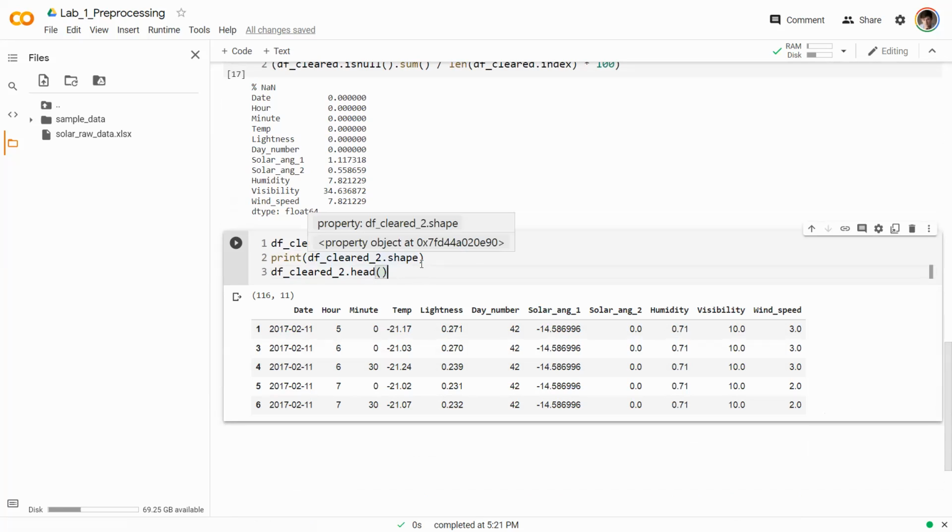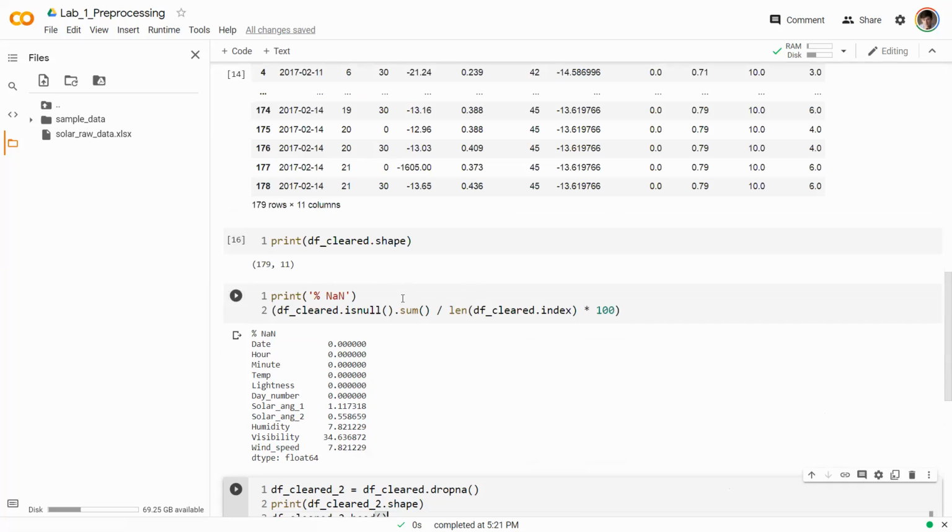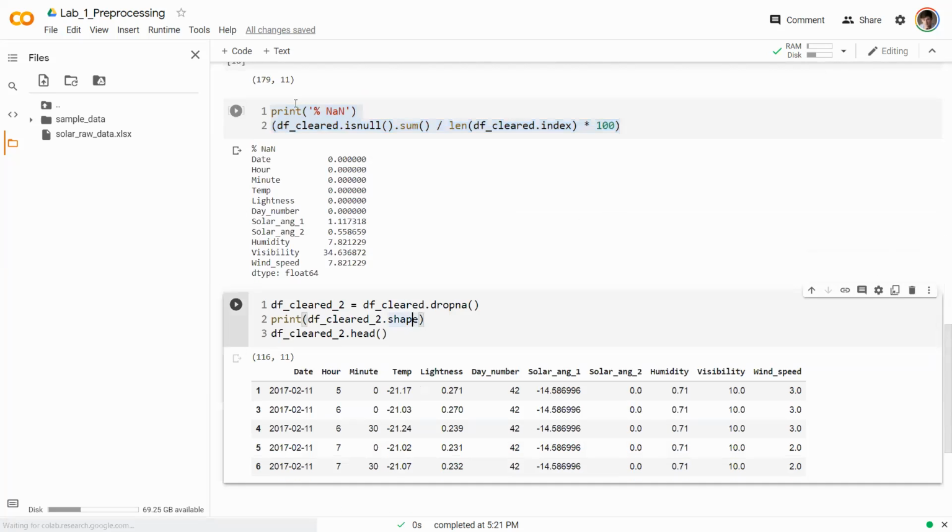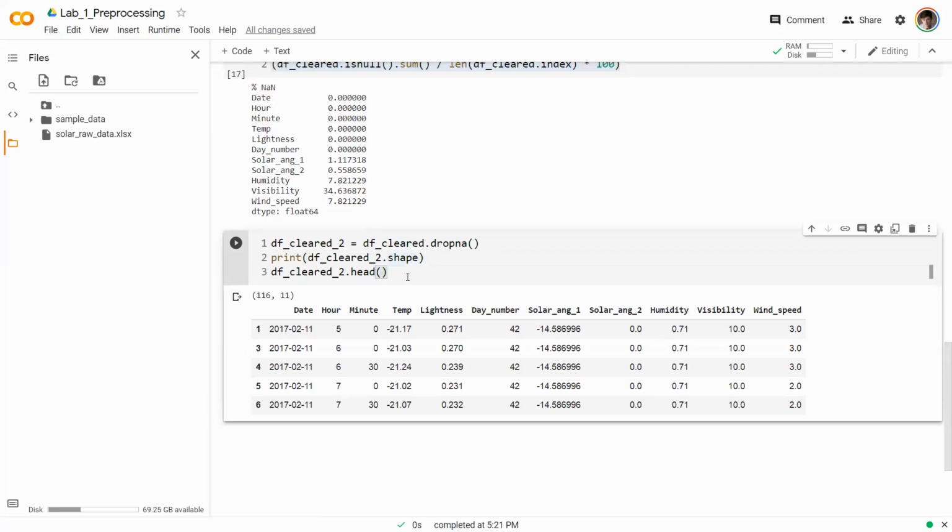And the fourth step is processing outliers. But first of all, let's check that we remove all gaps.